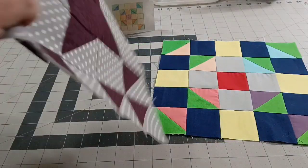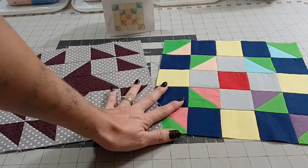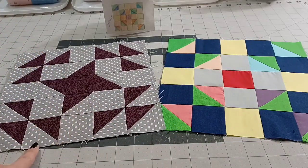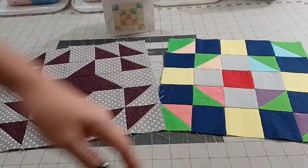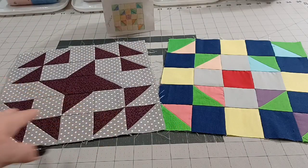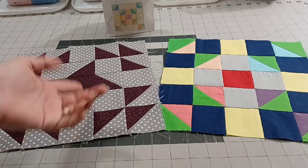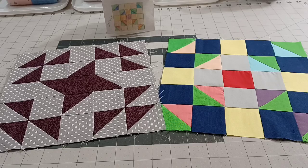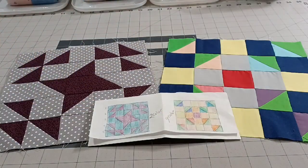So here's that second one. Here's that first one. You can see, look at that difference. If I was going to make a whole entire quilt, I would probably do that. That looks really cool. And if it mixed with more blocks of the same, just imagine that. It would look really awesome together, and it would be a 2-color quilt, or you can do every single one of these different colors. It's up to you. So there we have it, 2 blocks done, just like that.